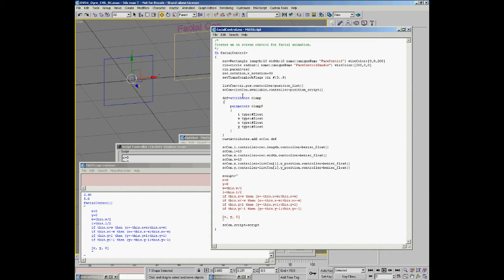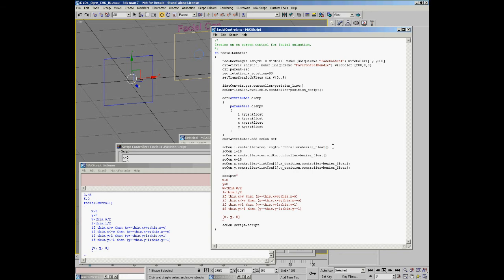This section here basically builds the custom attribute definition that we're using and adds it to the script controller. This is where the script controller is currently being added, and I've just simply made a variable called sccolumn, which is holding the script controller, and I can add the custom attribute to the script controller, and there's the definition again, just as we hand wrote it. Need to do a bit of controller work here for instancing the controllers over, and what I'm doing is I'm simply setting again, I've got the SE1L, it's not a 1 by the way, controller, and that's the one that's on the script controller. And I'm also setting the controller for the length, because remember we had to set the actual controller on the length before we could copy it over.